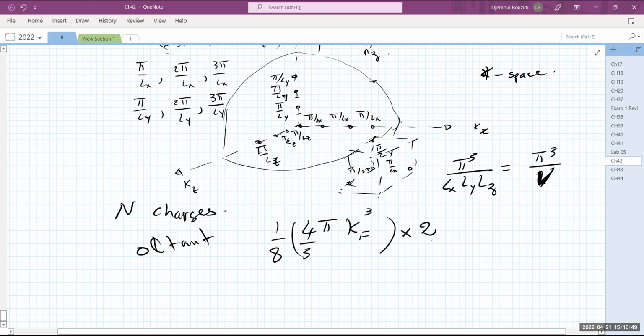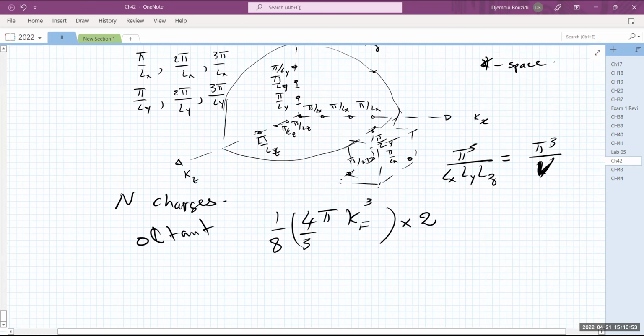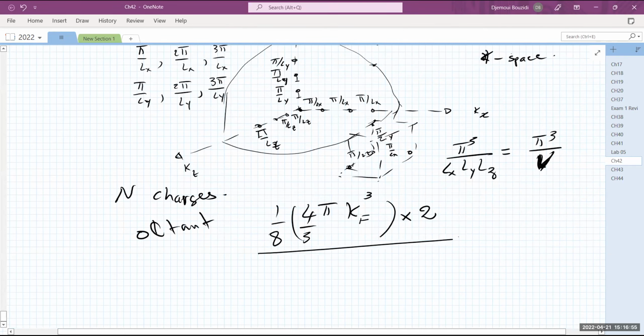So this is how much volume of these cells I have, and each one of them comes up with this number. So I can pile up this many electrons. That's basically what the ratio is telling me. I have this many electrons that I can put in this volume, where V is the physical volume. V is the length times width times height of that slab of material, that chunk of conductor that I'm looking at.